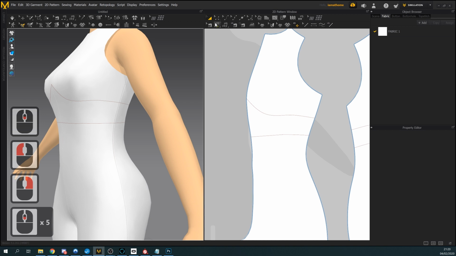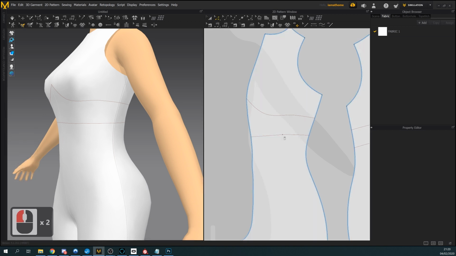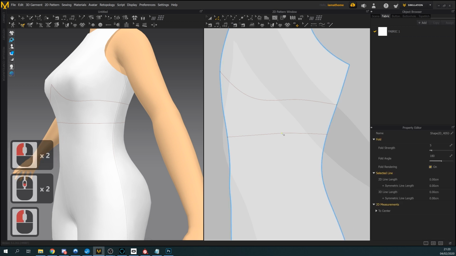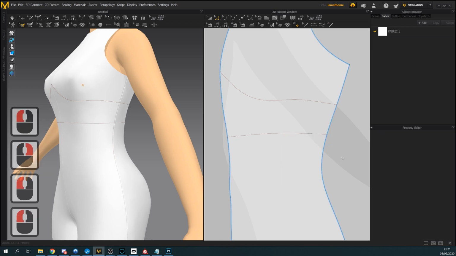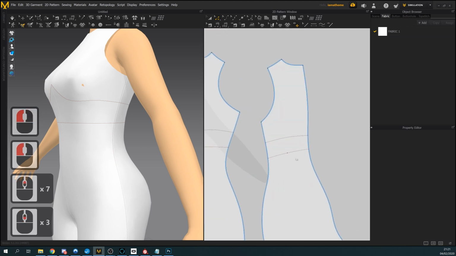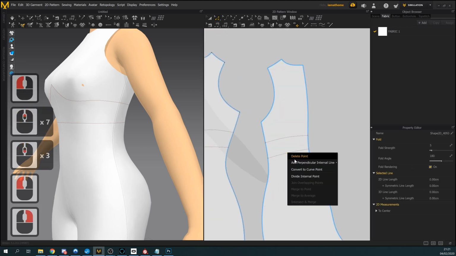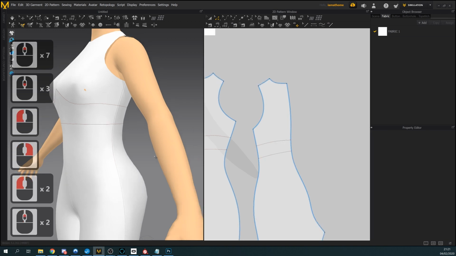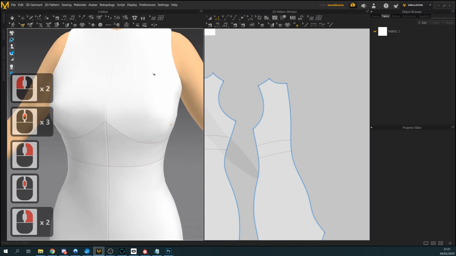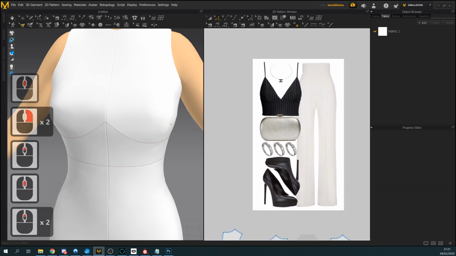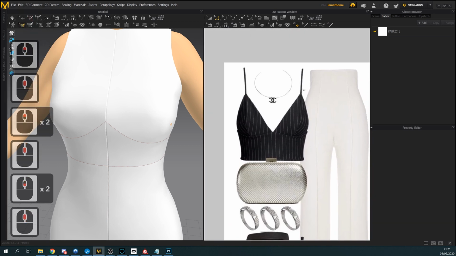I usually correct my errors right away, so it's not a real error, but I don't want to have unnecessary dots. Convert to curve point, and for the back side as well, convert to curve point. So that's one thing. Now we're going to draw this part.